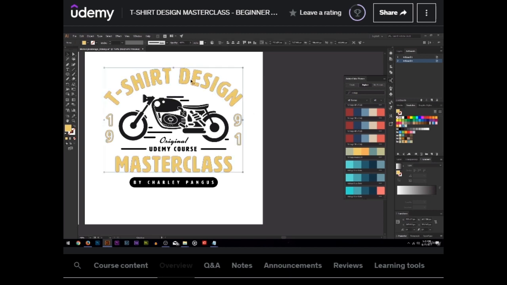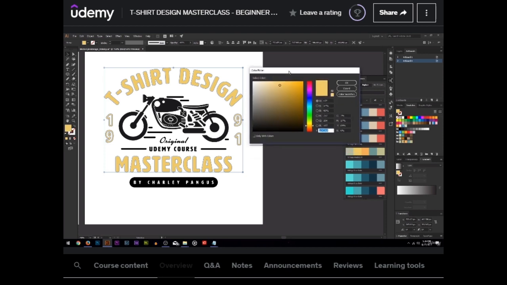I don't like the color of this yellow. It's more of a mustard, I would say, and I just don't like it. It's not very pleasing to me. So what I want to do is double click on the color right here, which is the foreground color fill. You just double click on it, and it's going to pull up this color picker, and you can alter the color on your own. And I actually like doing this sometimes because sometimes you just don't get the color you exactly wanted or envisioned.